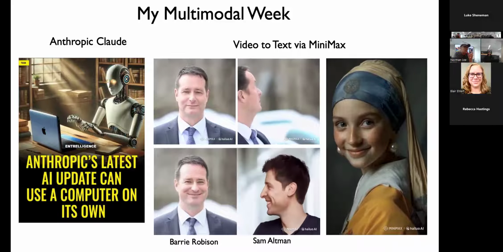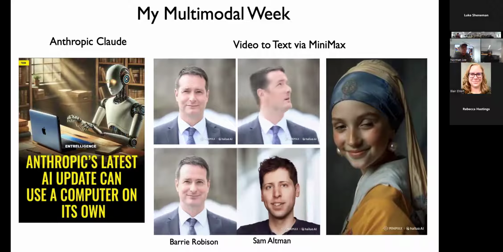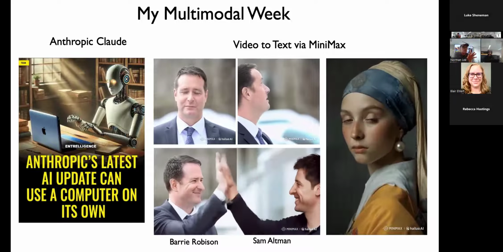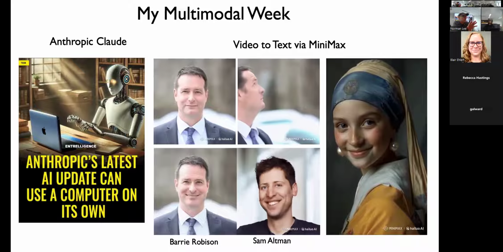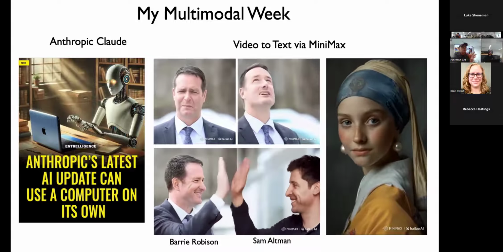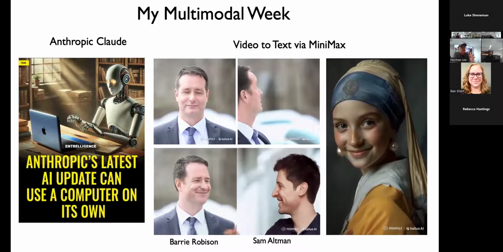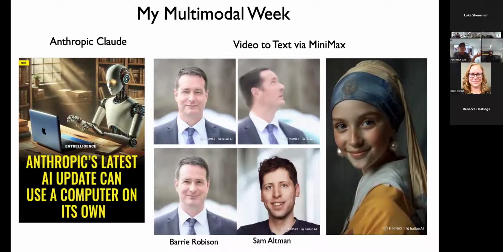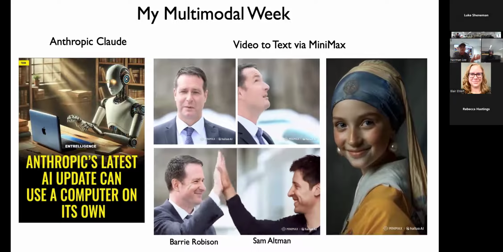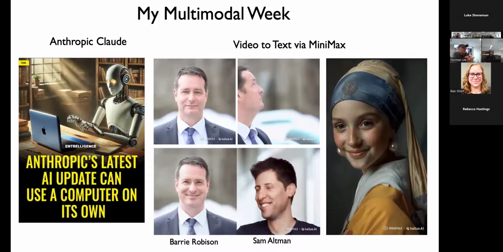The way it does it is by using multimodal technology to take lots of pictures of your screen, figure out where the cursor is, figure out where the text is, and be able to manipulate it. In order to do that, it has to understand in a deep way what it's looking at, and combine the images it gets from the computer with its understanding of text, of language. And so in that way, it's multimodal.